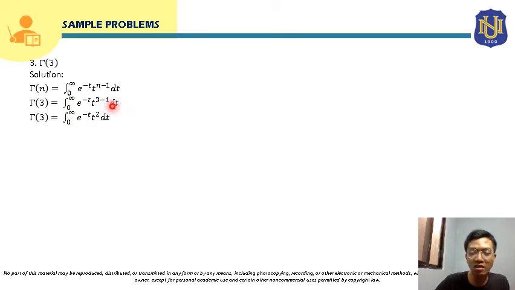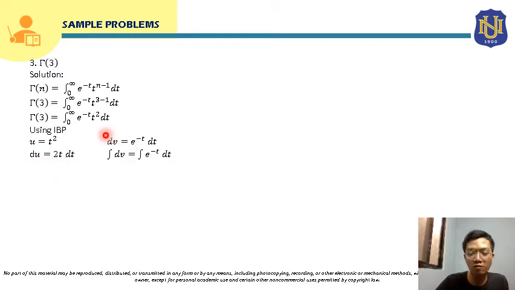So integrating this, again, we are going to use integration by parts here since this is a combination of exponential and algebraic functions. So using IBP, we will assign functions for u and functions for dv. So for u, we will assign what comes first in LIATE. The function that comes first in LIATE here is algebraic. So we will put the algebraic function at u, and the remaining function we will put at dv, including the dt. So dv is e raised to negative t dt. So u is equal to t squared. So solving for its derivative, du is equal to 2t dt.